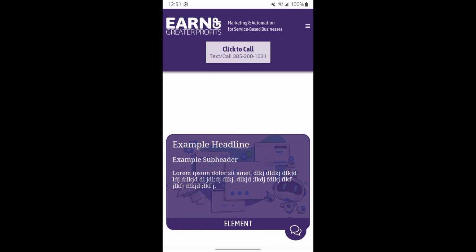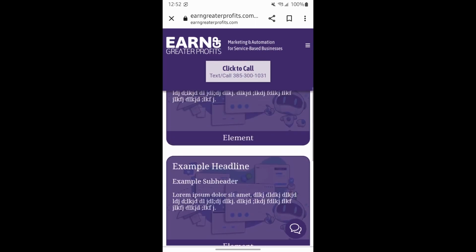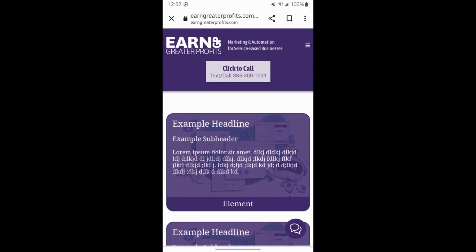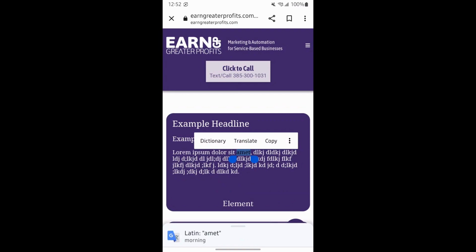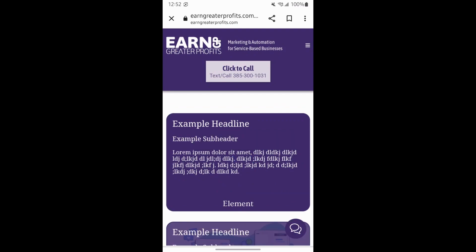You'll notice that due to not being able to do mouse hovers on mobile, I've got the background at 0.85 opacity so that you can see the image behind it. You can change the opacity to whatever works for you. And you'll notice that when I touch it with my finger, it goes to 100% opacity.